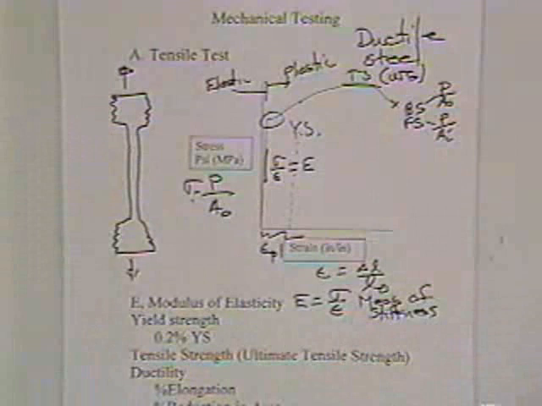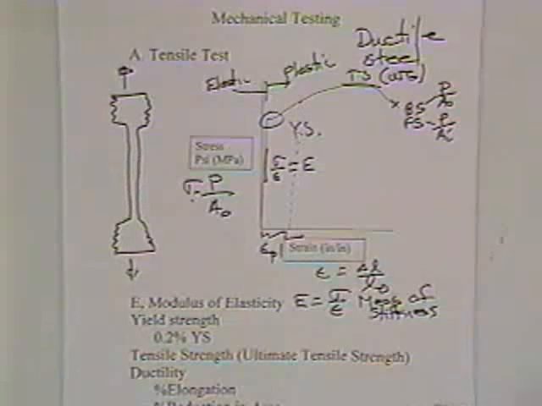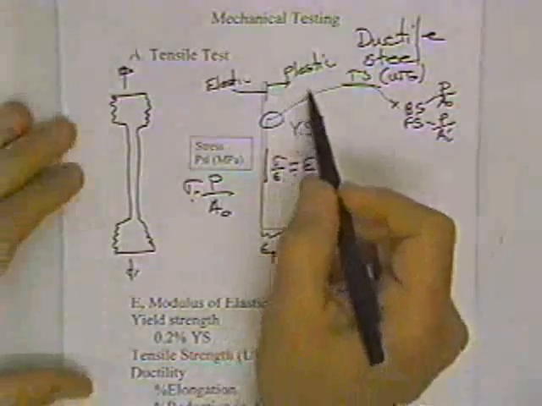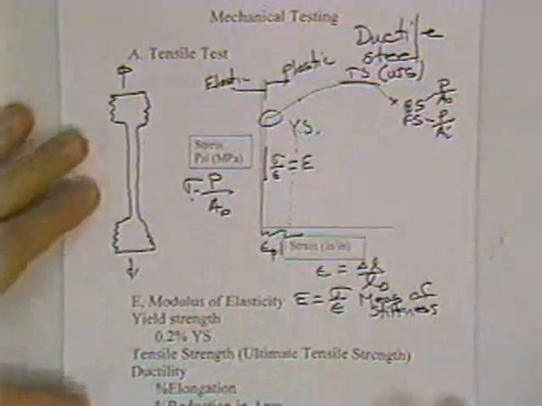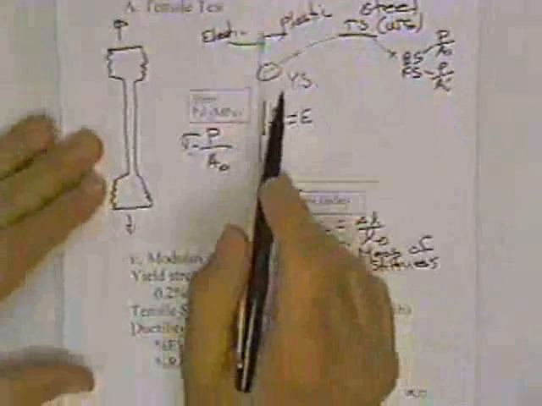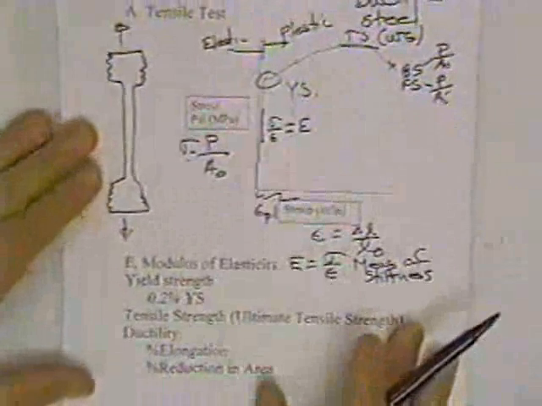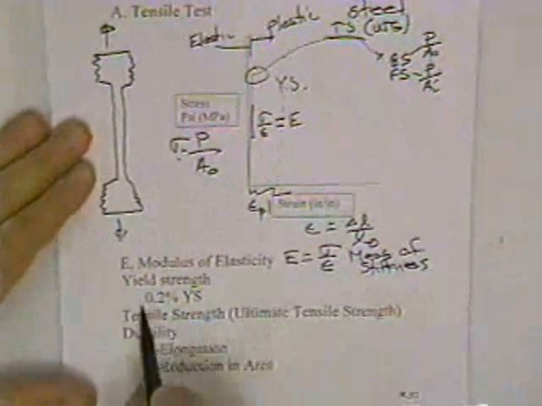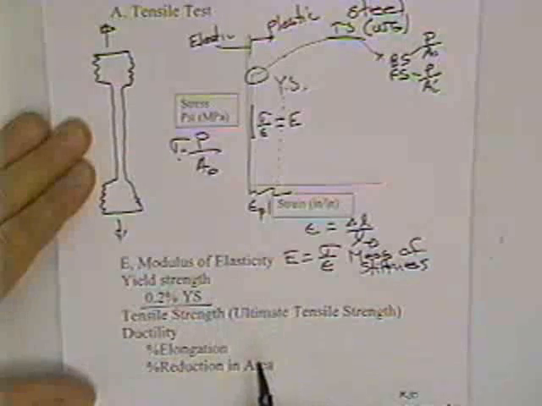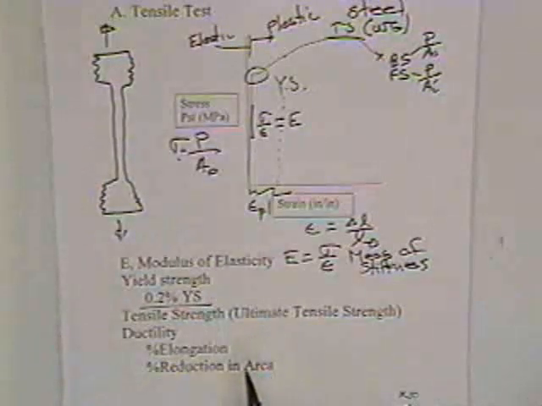Very similar to a spring, F is equal to Kx, where K is the spring constant, the modulus is the constant connects the stress and strain. Once the material starts to plastically deform, the stress is no longer recoverable. And while this one looks fairly easy to determine what the yield strength is, for many materials it's not nearly so sharp. So people use a 0.2% offset yield stress.